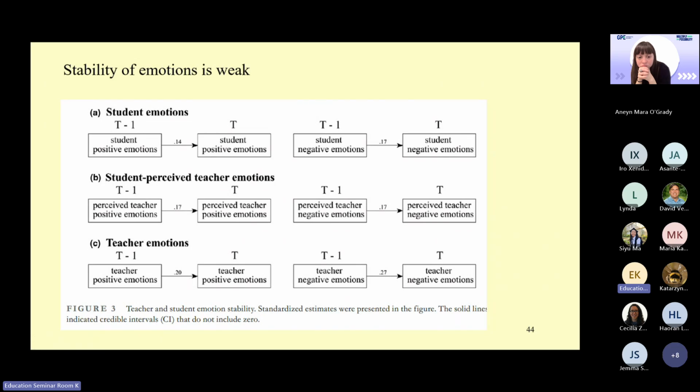So there's also quite a lot of fluctuation, and people return to their baselines quite quickly in emotions. So it suggests that emotions are quite short-lived in the classroom. They come and go, and we'll see other autoregressive coefficients later that are stronger that we'll compare with. So emotions come and go quite a lot, but there is some stability.